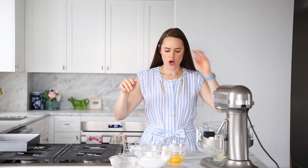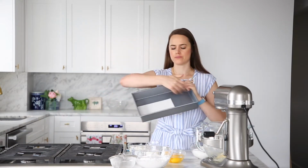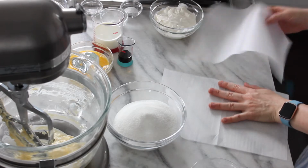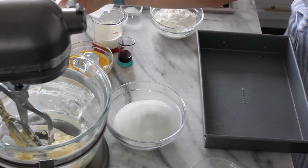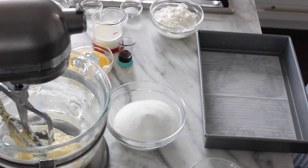So before we mix our whole cake, we want to make sure that our pan is prepped and our ingredients are ready. So I'm going to bake this in just a rectangular baking dish, but you can bake it in a Pyrex. Just know it might take a little bit longer to bake if it's not metal. And then I'm just going to line it quickly. And then we're going to pop the parchment in the bottom. Ta-da! And our pan is prepped.